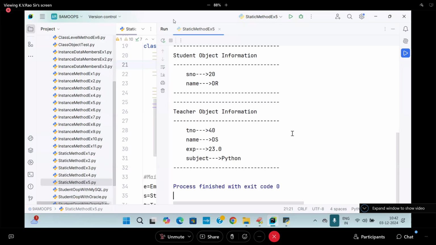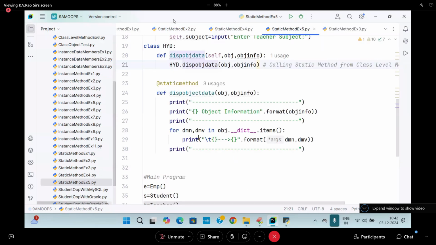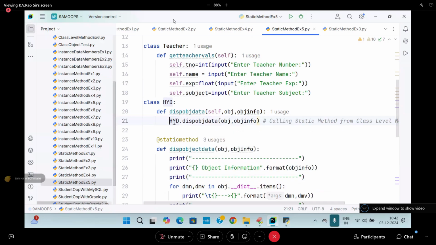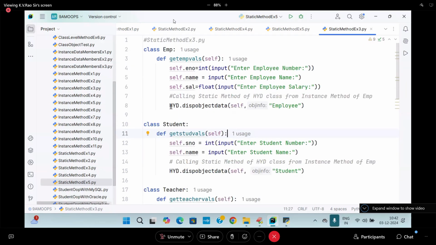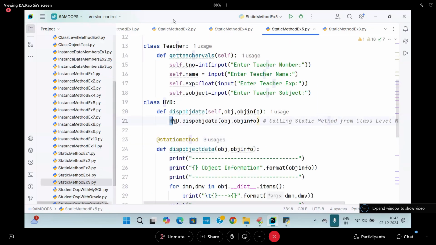Okay, now what is being done here? From the instance method, I am calling the class name. This was already completed here. What are the possibilities I wrote there? Class name, CLS, class name written, object name written.